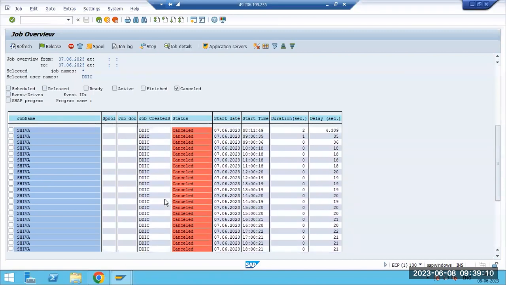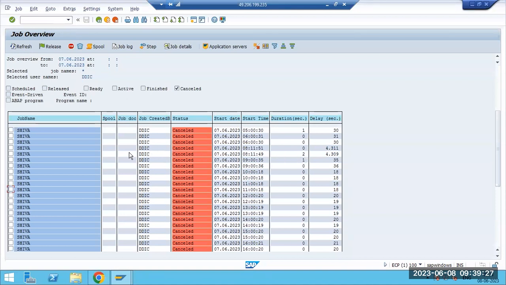In that, a few jobs executed for a very long time. You can see the very long duration. How many seconds did it execute? 4,311 seconds, 4,300. These two jobs executed for a long time. Is there any delay? Yes, 2 seconds delay.